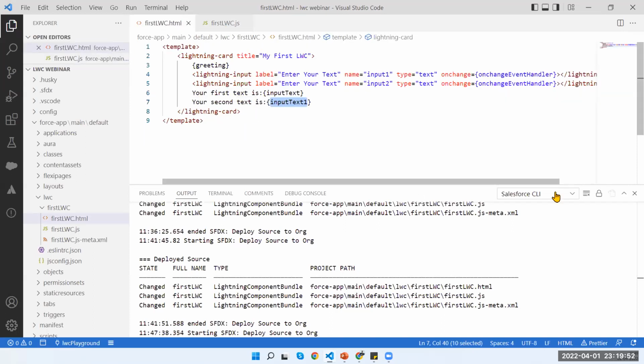And if you want to use only one event handler, you can use it based on the name.